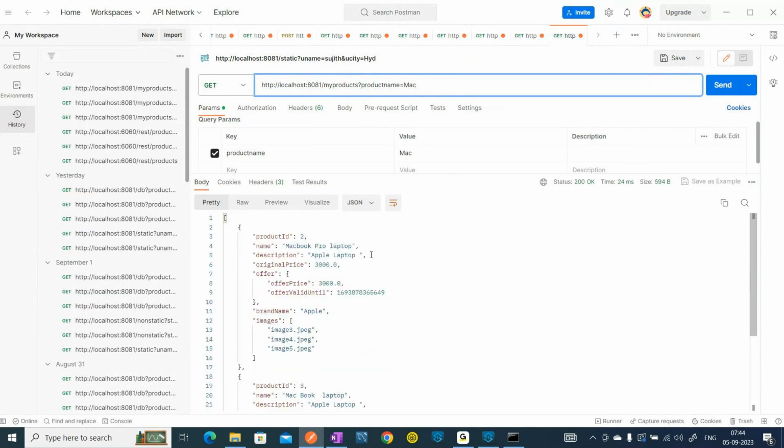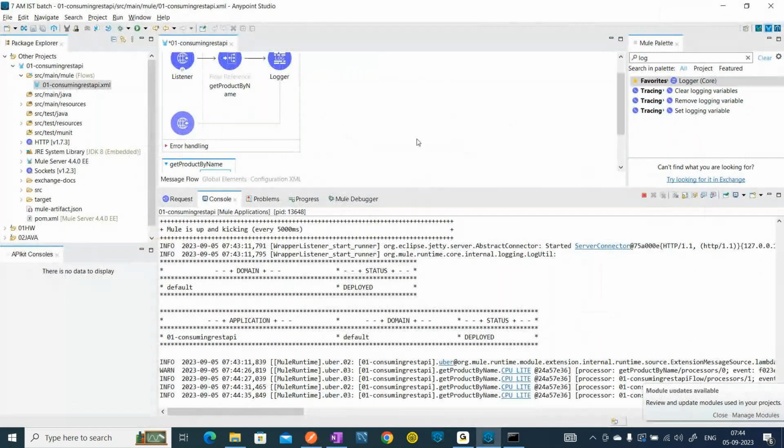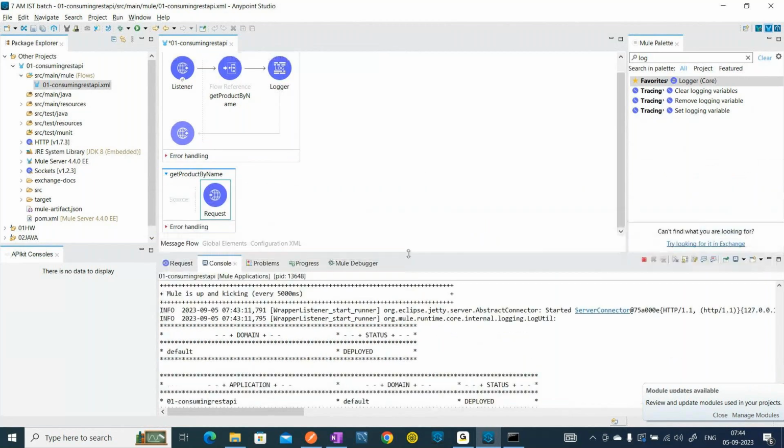So understood now? Yes, no? Yes, Sujit. So please try to get all products now quickly. Will you try or should I tell? No, we'll try. Try it out. And if you create one more flow for get all products, there is an issue. What is that issue? Please identify, and also what solution you can use for that. Please think about it.